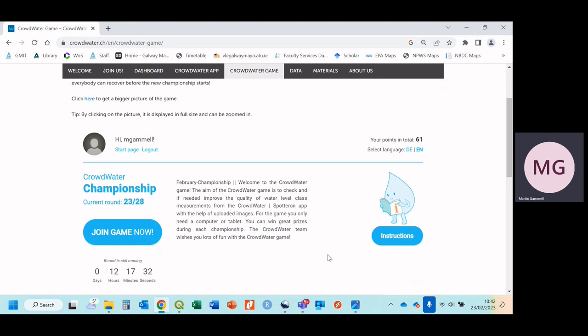So in the game, you will be given a number of sites to assess by comparing a recent photo taken by a citizen scientist at the site with the original photo of the site and its virtual staff gauge. In the game, you'll have to choose a water level category for the new photo by comparing it to the original photo.